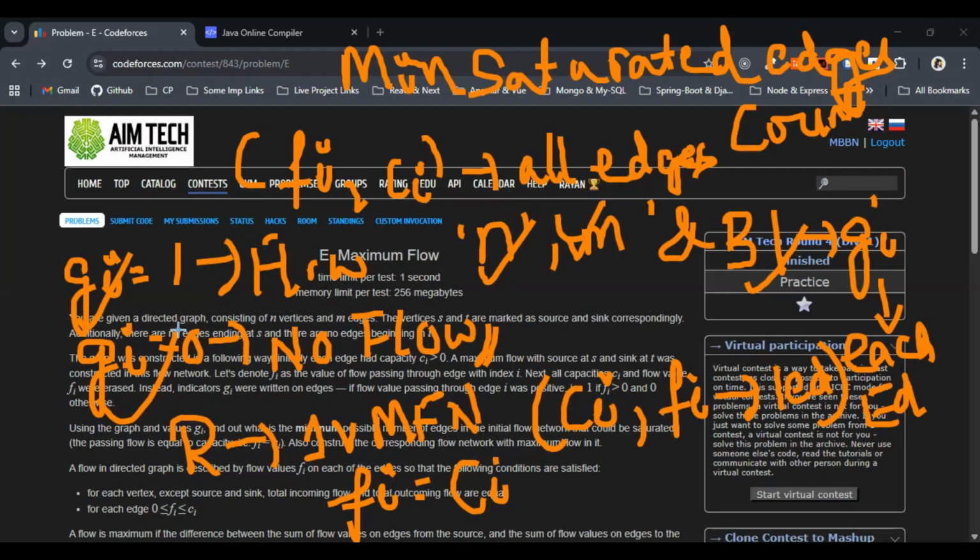Our task is to reconstruct one valid maximum flow network, ci and fi for each edge, with the minimum possible number of saturated edges, nothing but fi equal to ci. Now we must output k, the minimum saturated edges count, and fi and ci for all the edges. So this is about the question basically.